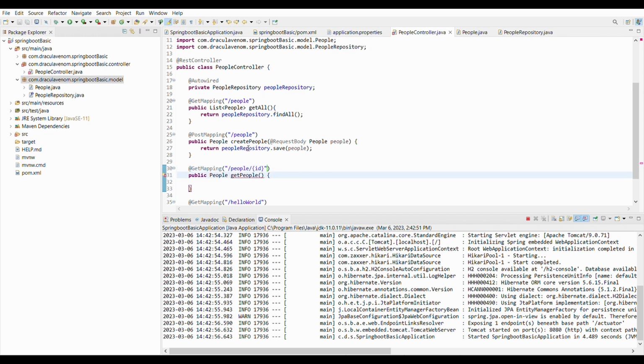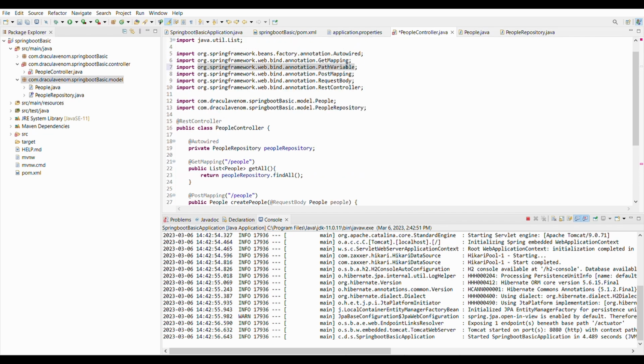Because how will we know which people we want to get back? So we want to send the ID. As we are sending the ID, we also need to receive the ID, right? So the ID is a long, but for Spring Boot to recognize this, we need to define a path variable.